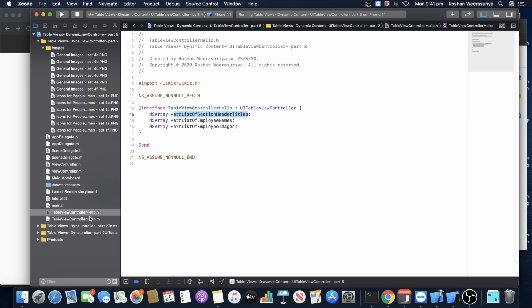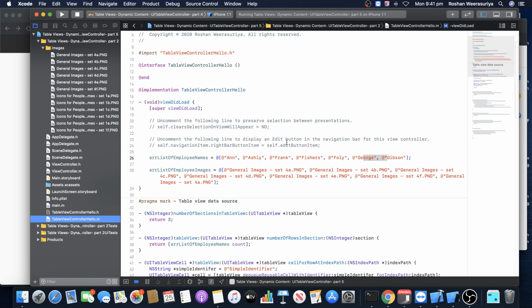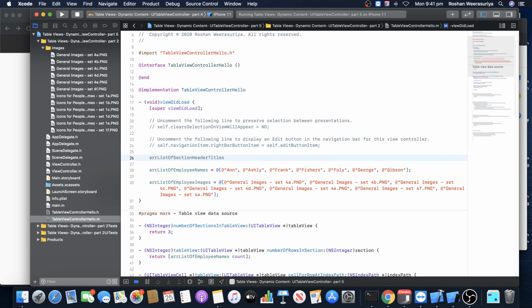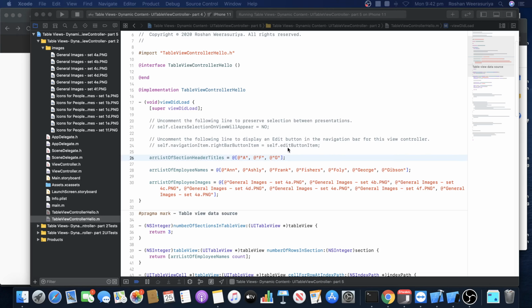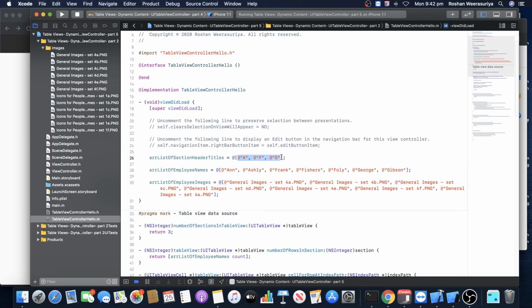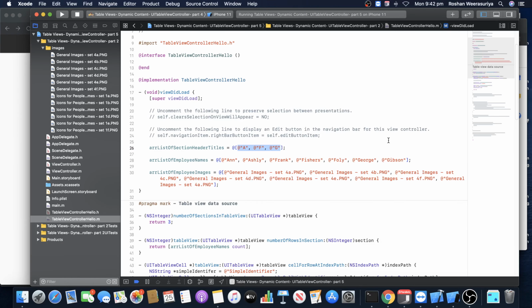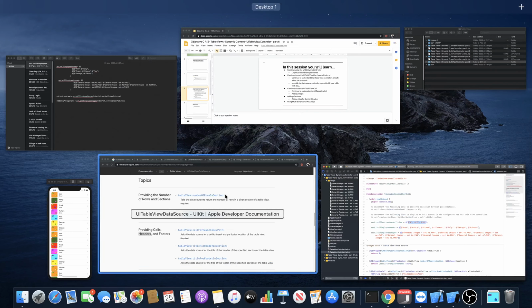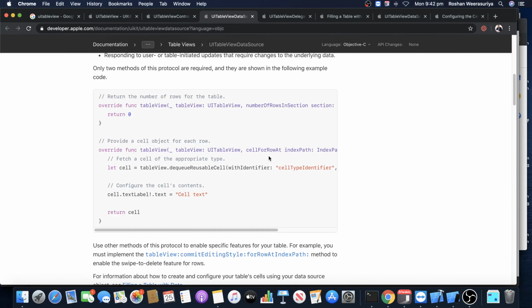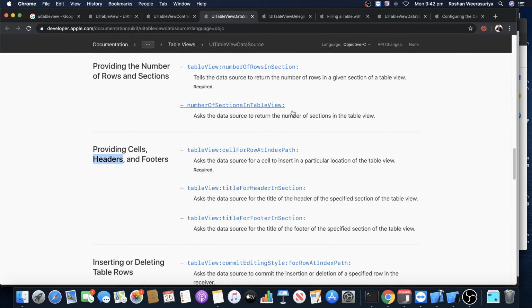And then I'm going to give the values for the section headers. So now I have the 3 sections A, F, G, and then I'm going to override that method in the UITableViewDataSource. What's that method? Title for header in section.